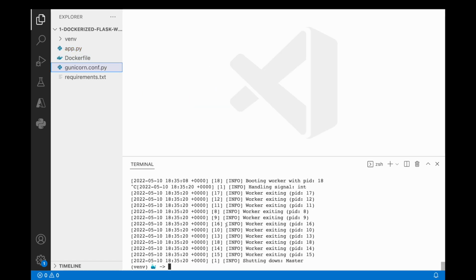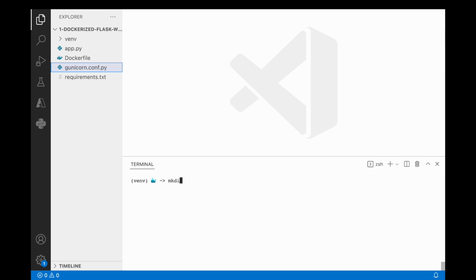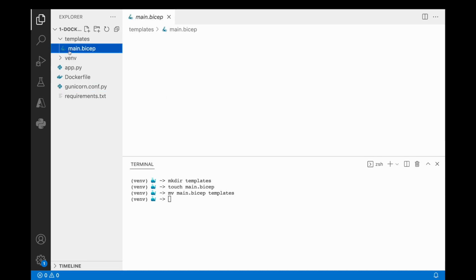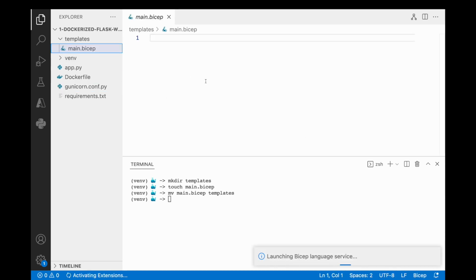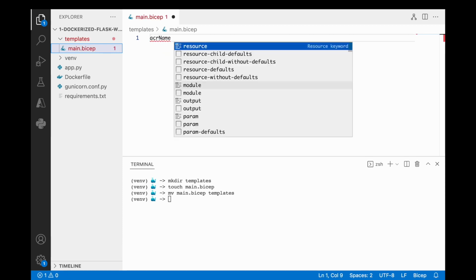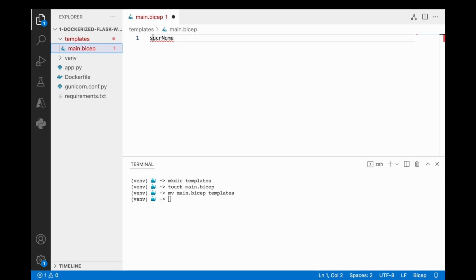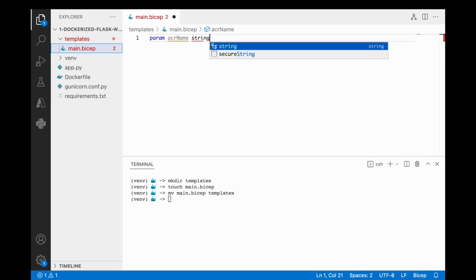So the next step, we will use a Bicep template. Bicep is a DSL, or domain specific language, which was invented by Azure on top of ARM. So we're going to define the main Bicep file, and we're going to keep it very simple. What we want to do is build an Azure Container Registry.